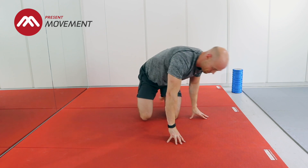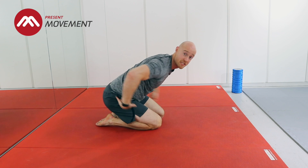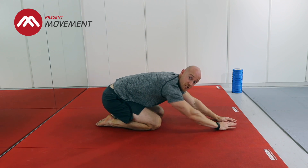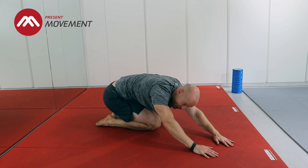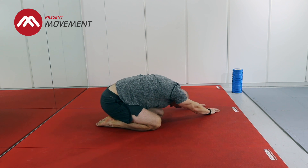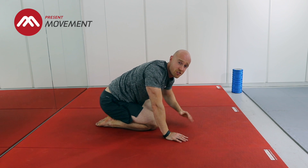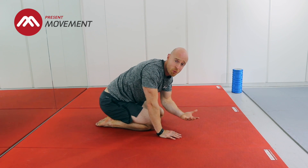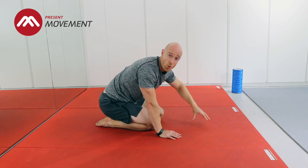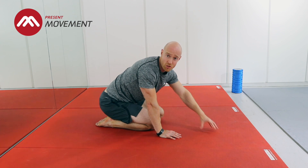I'll show you how it looks from the side as well. So I'm sitting back and going forward — four or five reps is more than enough. Once I've done those pulses, I'll go to my right-hand side, pulsing out, and then the other corner. The whole time, make sure your breathing is nice and relaxed, not tense at all. If you feel uncomfortable at any point, just come out of it and go back in again. We recommend about three or four reps a side — more than enough. This will work very well with the exercises coming up next.